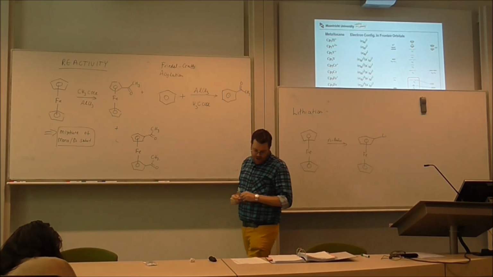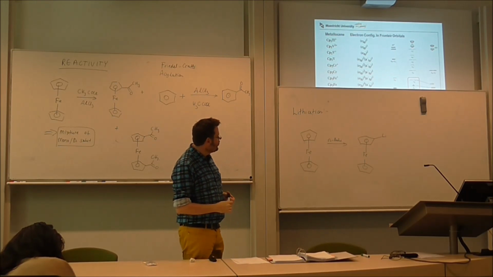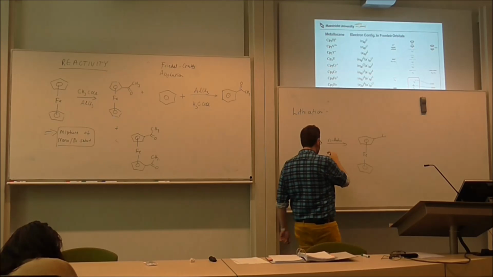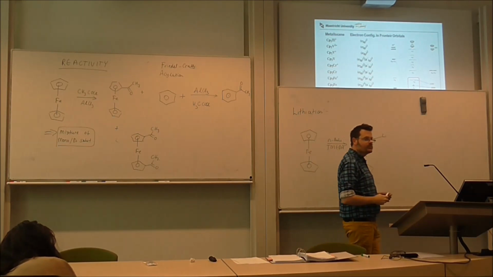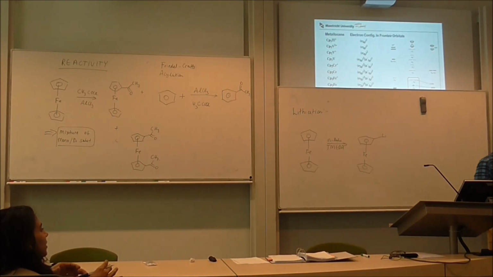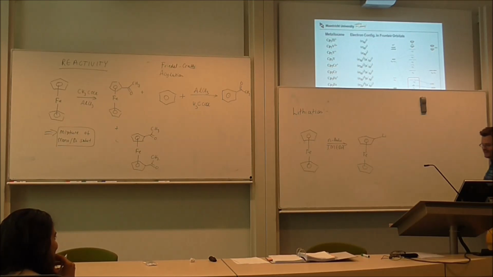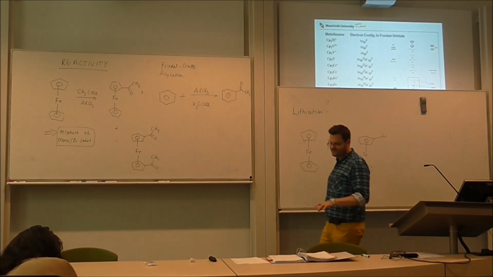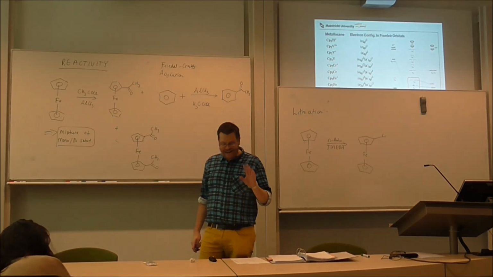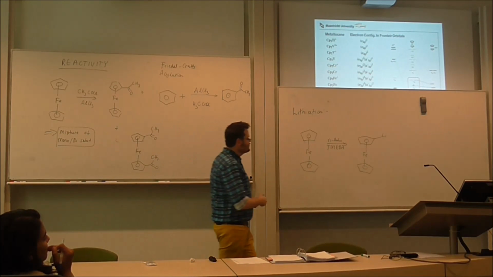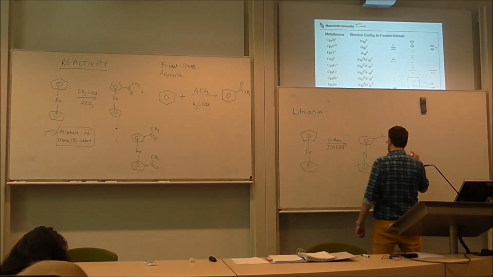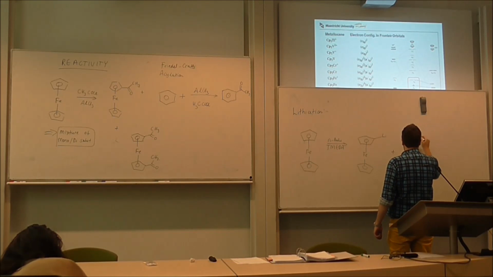But again, we have problems with selectivity. This reaction is done in the presence of TMEDA. What is TMEDA? Yes, it's a chelating ligand. Where did we encounter this guy before? Carbide. Yes, Schrock used it. So you did this reaction in the presence of TMEDA, but you end up with a question of selectivity.